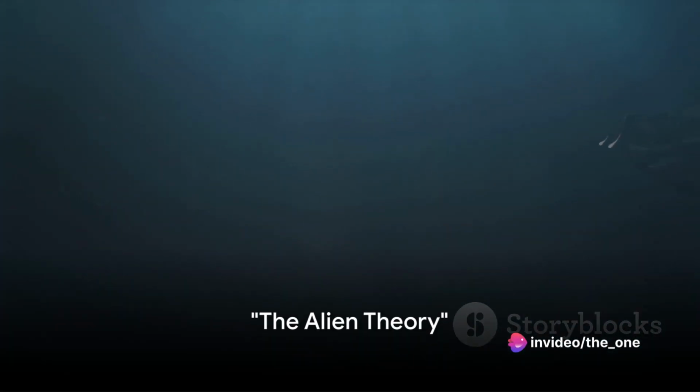Stay tuned. Now, just because something is odd doesn't mean it's extraterrestrial. But what if the Gulper eel is the exception? Let's dive into this theory, folks. The Gulper eel, with its strange anatomy, certainly stands out in the crowd. Or should I say, in the deep sea, with its massive mouth, capable of engulfing prey larger than itself, and a slender, elongated body that seems more suited to the cosmos than the ocean. It's not hard to see why some might think it's from another world.